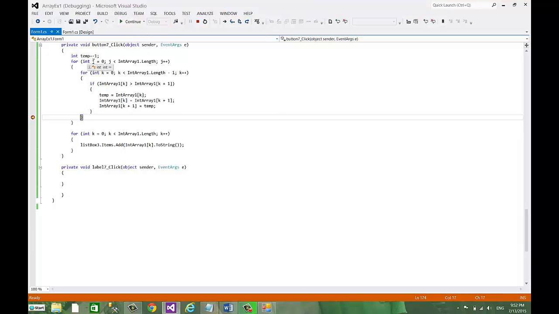It's then going to go back to the outer loop. J is going to be incremented, and J's value will become 1. Then it's going to drop into the inner loop again, reinitialize K. So we'll be looking at, when we hit the breakpoint again, J having a value of 1 and K having a value of 0.